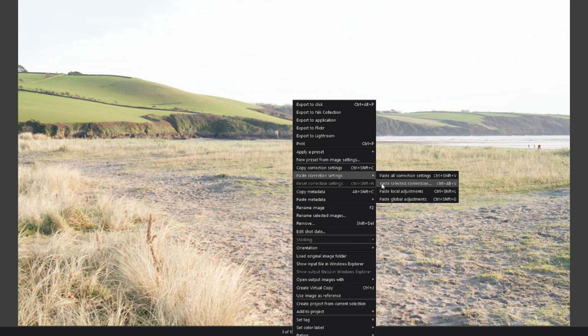I can paste selected corrections, and I can paste local adjustments, that is things like masks of course, or I can paste just the global adjustments. So I've got some choices here. And for landscape photography, the last two are really very useful. But what is particularly useful is pasting selected corrections.